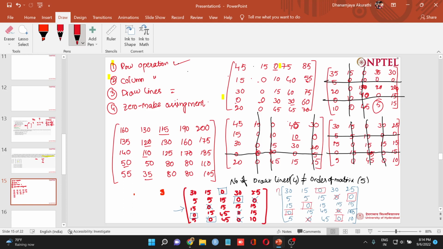So here you can observe that A, B, C, D, E, and these are columns 1, 2, 3, 4, 5. So A assignment is corresponding to, here I am writing it, look here. A corresponds to the third, B can be assigned to the fifth, C can be assigned to the second, D can be assigned to the first, and E can be assigned to the fourth. So our assignment problem was done.